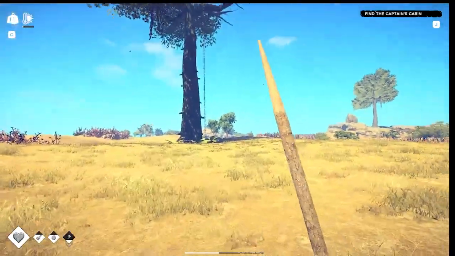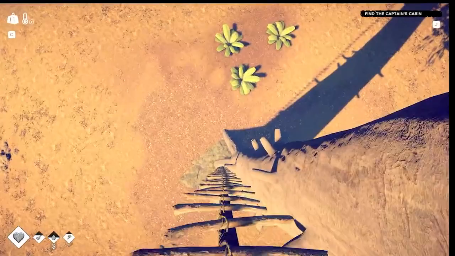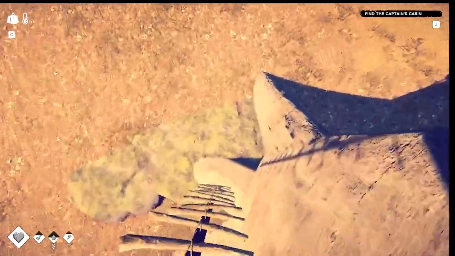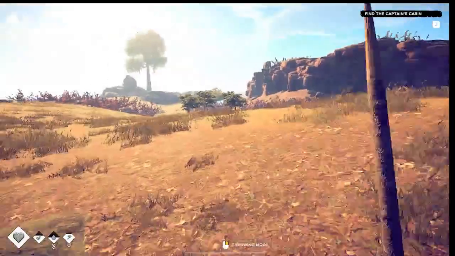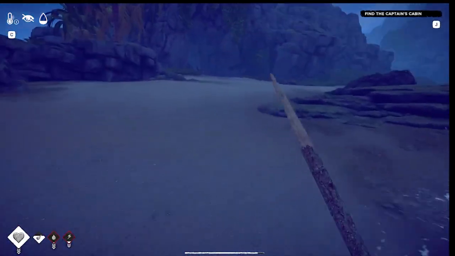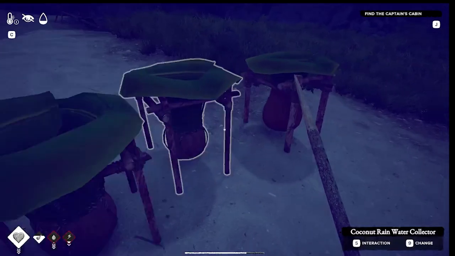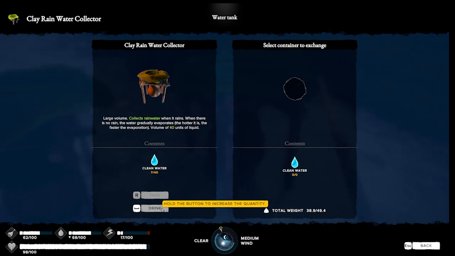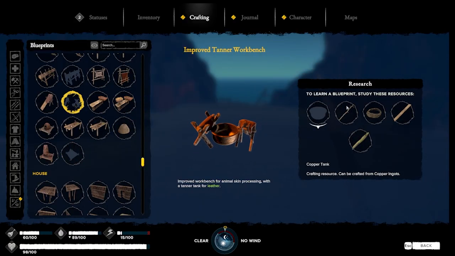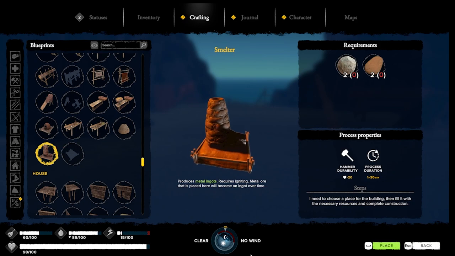Sure there's a bed up here on the top of this tree, so maybe I'll do my sleeping up there. That should get me home. I'm gonna grab a little bit more clay before I leave out of the termite mounds. Oh, whew. Improved tanner workbench needs a copper tank. And that needs a copper ingot. So I'm going to have to make the smelter first.